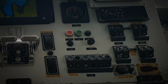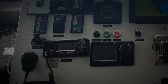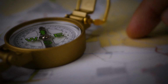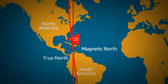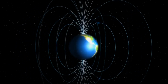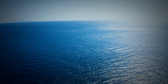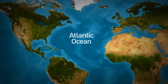If this were the 21st century, the ship's captain would be able to reach the shore using GPS and other modern navigation. But the most interesting thing is that the compass would work correctly this time, since the magnetic North Pole hasn't already coincided with the true one for a long time in the territory of the Bermuda Triangle. The agonic line is somewhere far away from here. There are no problems with navigation now, but for some reason, this is where ships disappear. In fact, not just here. Throughout the Atlantic Ocean, there are places where many more ships were gone.